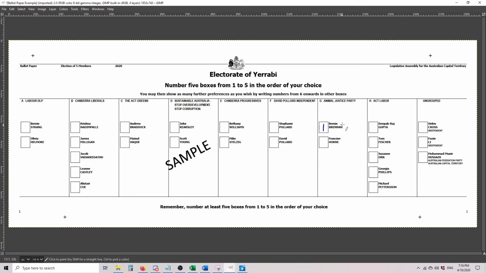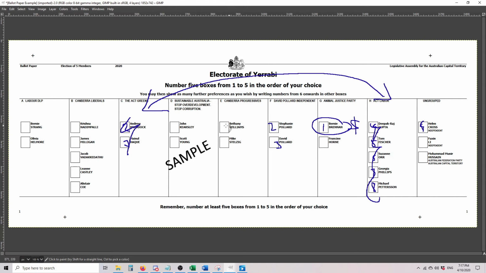So again, we put our 1 under the Animal Justice Party. That gives us the dollars, okay? And then the contest for this particular electorate is actually Labor versus Greens. So again, nothing matters after we put our 1 there other than the order we put Labor and Greens in. So we could go 2, 3, 4, 5, 6, 7, 8, 9, etc. like that, or we could do 1, 2, 3, 4, 5, 6, 7, 8, 9, 10, 11, 12, 13, and 14. Both of those would have exactly the same result because we put the Greens ahead of Labor in this example.